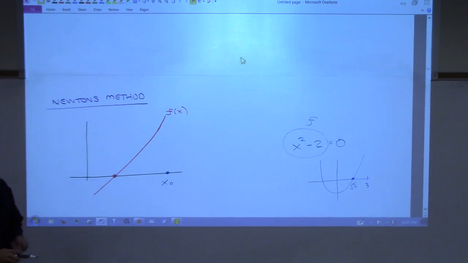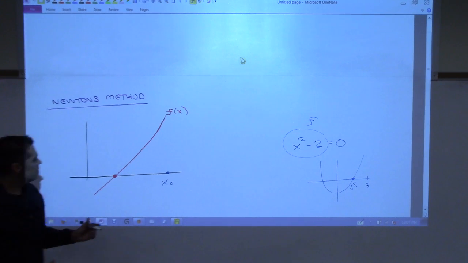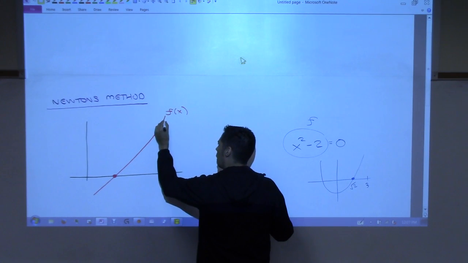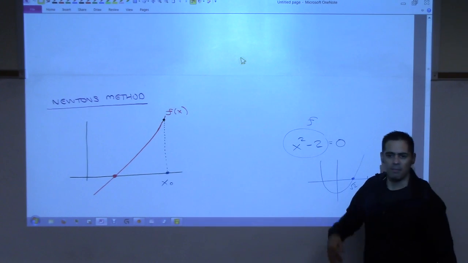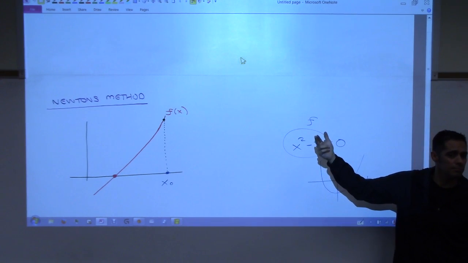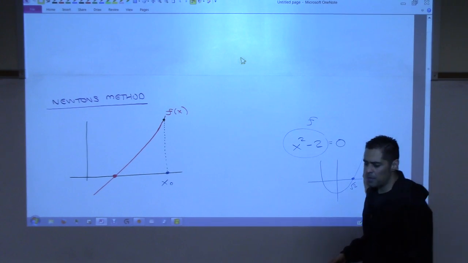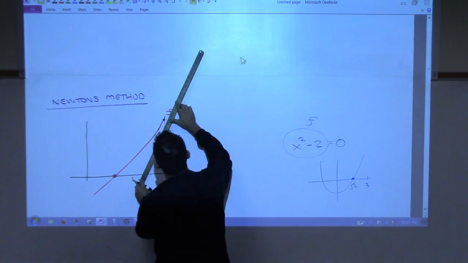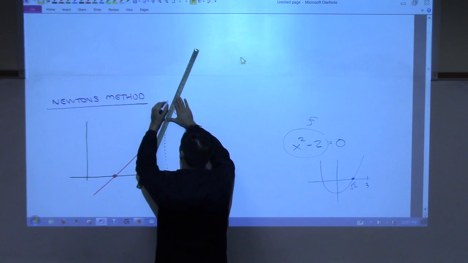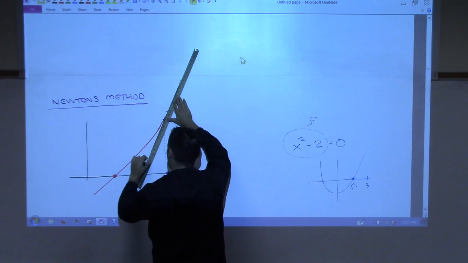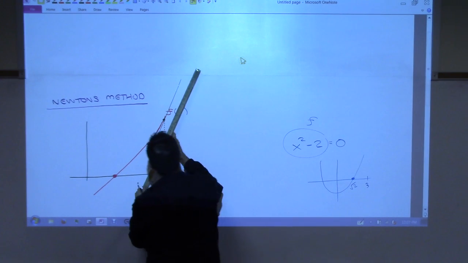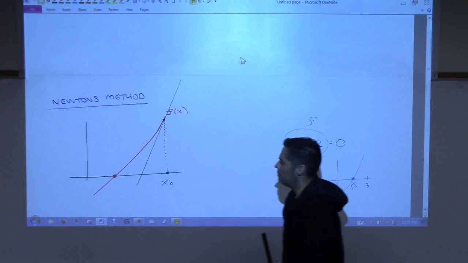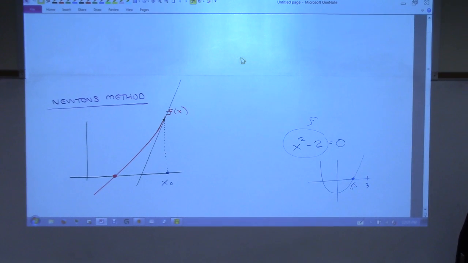And you may be saying, well, what the heck are you going to do with that? Well, here's what I'm doing. I'm going to go up here to the function, and it's going to have a y value at that point, so I can plug that value into the function and get a y value. Now, does everyone agree that at that point I have a tangent line? Okay, I'm going to draw that tangent line here as best I can. And I'm going to extend that line all the way down through the x-axis. Okay, there we go. See that? That's my tangent line.